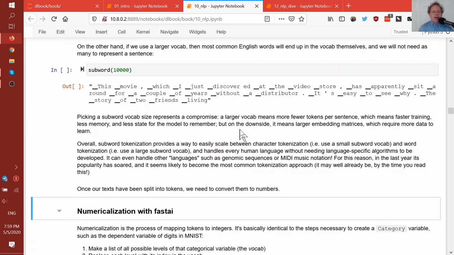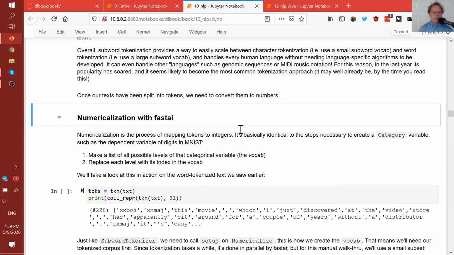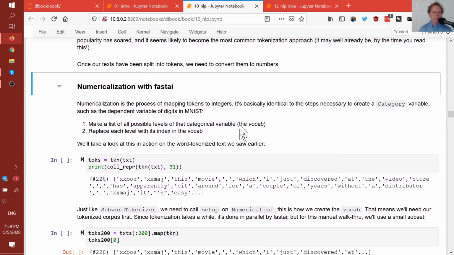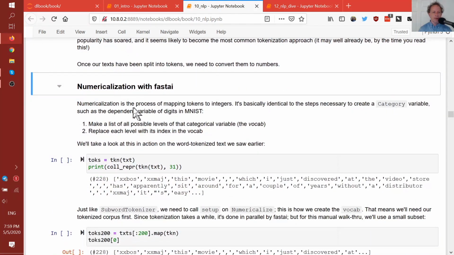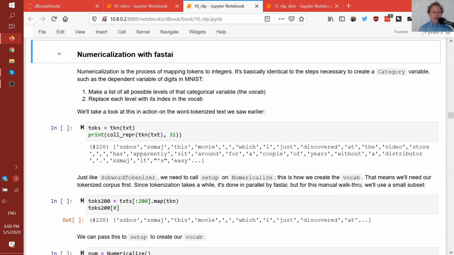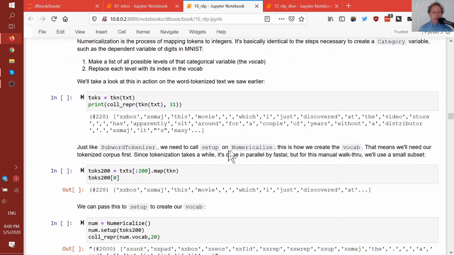All right. After we split it into tokens, the next thing to do is numericalization. So let's go back to our word tokenized text, which looked like this. In order to numericalize, we will first need to call setup.